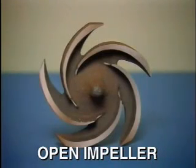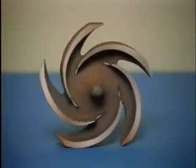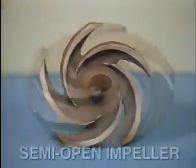Open impellers are used to pump thick fluids or slurries. A slurry is a thick, viscous fluid, usually containing small particles of solid material that could clog a closed impeller. An open impeller has no shrouds to direct the flow of the fluid. While this design helps prevent clogging, it's less efficient than a closed impeller for moving fluids.